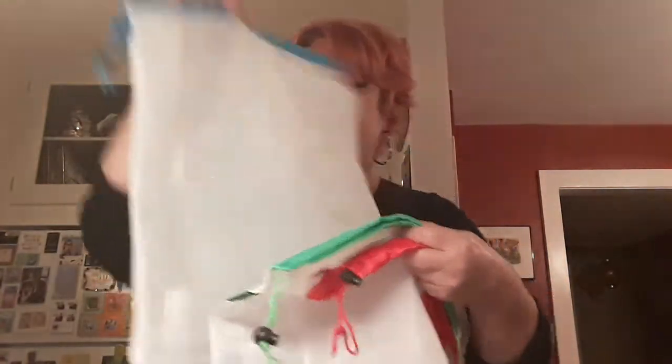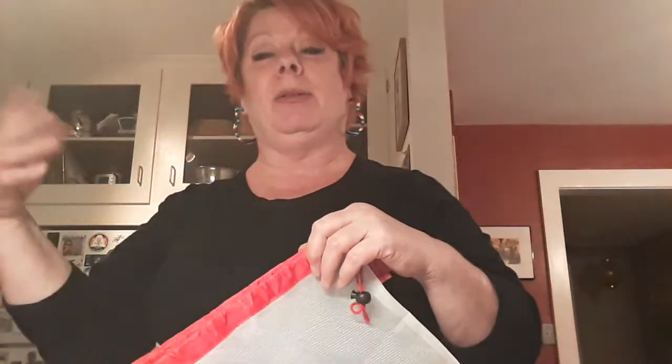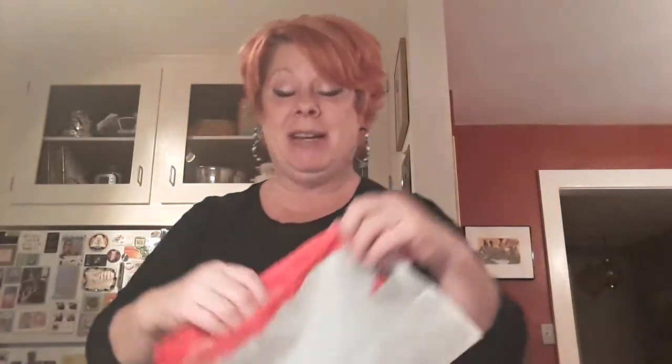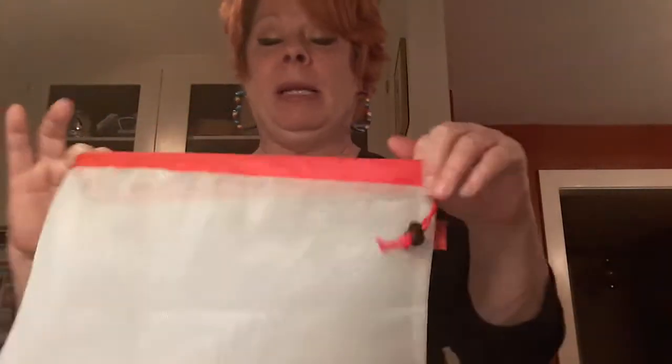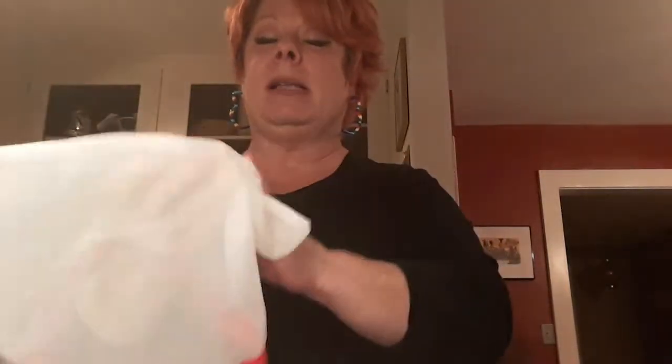The other thing I have — and thank you Buffy and Dooley for gifting me these — are these netted bags. The idea is that when you go to the market, instead of using the single-use plastic where you put your produce in a little plastic bag and bring it home, this replaces that. I eliminated those single-use plastic bags ages ago and I'm hoping most of us have, so I don't need it for that purpose. But what I do use them for is at home in my produce bins — I love separating my produce because sometimes you don't want your avocados, onions, and fruit touching each other since they can affect each other. It's nice to be able to separate them, and the breathability and aeration actually keeps them fresher.